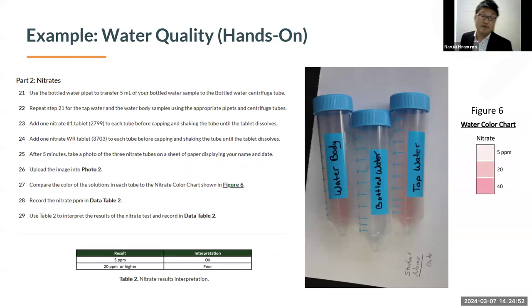Another snapshot example — now for a hands-on lab. This is one of the favorites of my students: the water quality lab for earth and environmental sciences. Students go outside and sample a water body. They test the concentration of nitrates by using hydrochloric acid tablets and zinc acid tablets mixed with their water samples. If the color gets reddish or pinkish, that means higher nitrate concentration. If the color stays transparent, water quality is good. In the U.S., nitrate concentration is important because it has adverse health effects. The color change is obvious and visible — students love it.